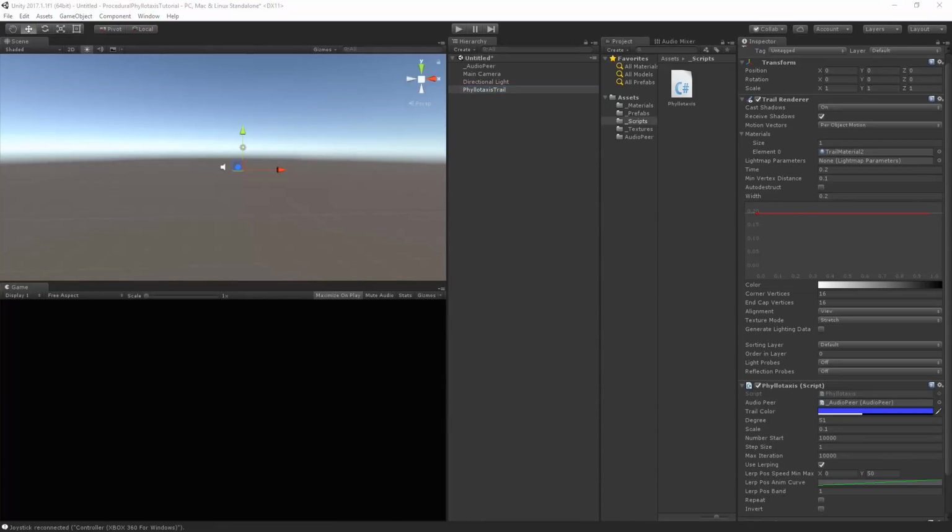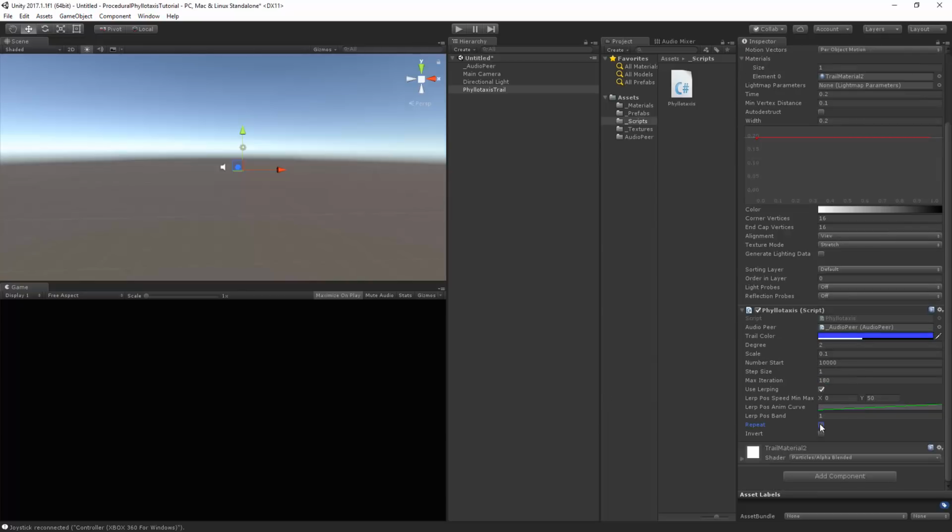Now we can use the repeat and invert functions in our design. For example, let's say we want to create a trail that goes around in a circle, and after completing the circle it should go the other way. Now to make our trail move in a circle, we need to use a very low degree. Instead of 51, I'm going to specify here the degree of 2. Now we need to set our max iteration, which is now at 10,000. So we want to create one full circle, and we are going every time at 2 degrees, and a full circle is 360 degrees. So 360 divided by 2 is 180. So I can fill in here 180.